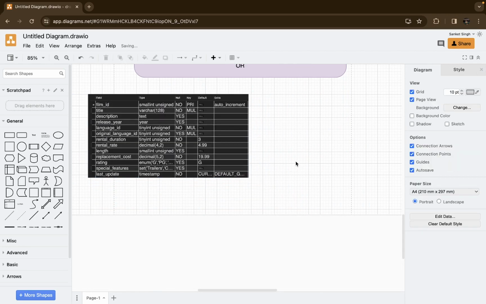Okay, so this is the description of the film table. If you see the description of the film table, we'll be able to analyze one very interesting fact. You can see inside this film table, there is no discussion about the actor.